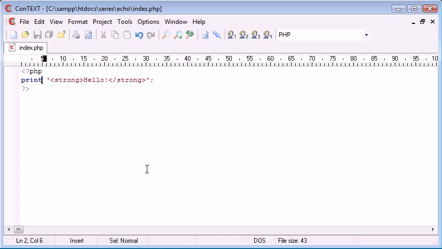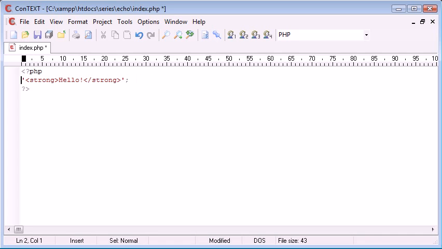Now you may be thinking, why are there two different ones? Print works slightly differently to echo in that it is an older, more traditional way, if you like, to print data out to the browser in this case. It's also slower to use than echo, and if you want to be really petty, it also has more characters, so people tend to find it's quicker to use echo.